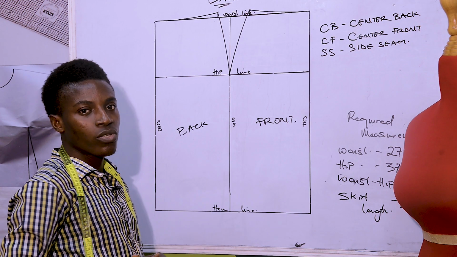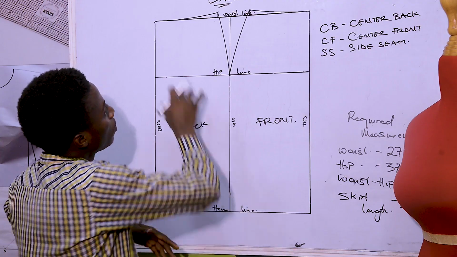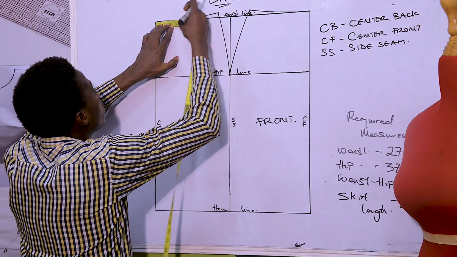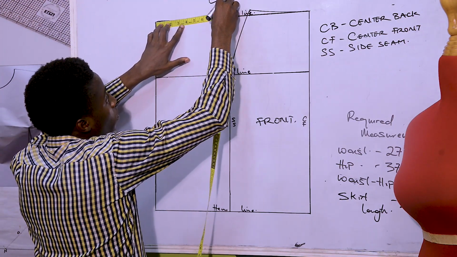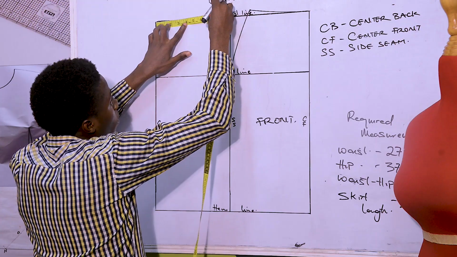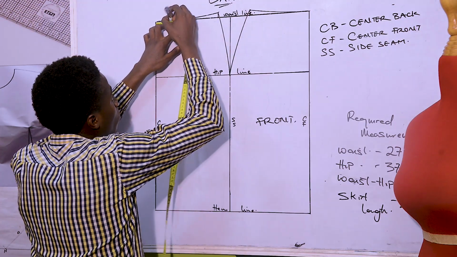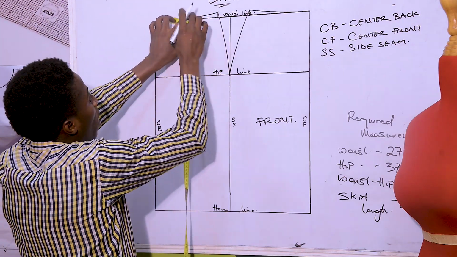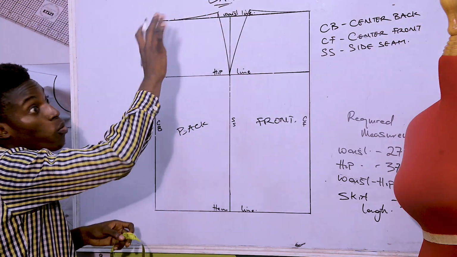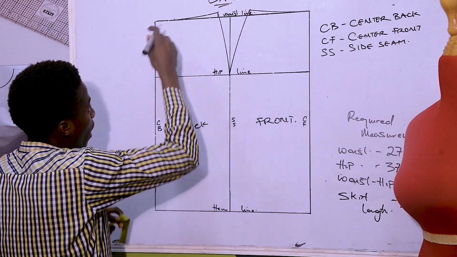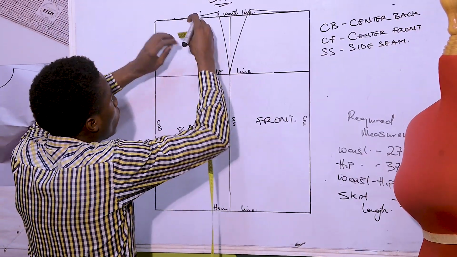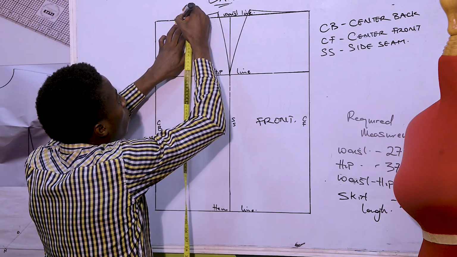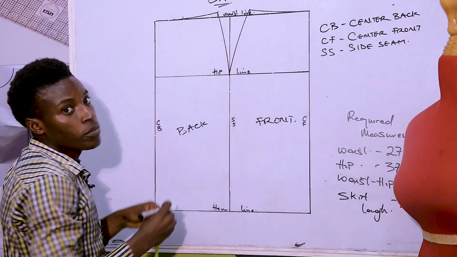So now the next thing for us to do is to achieve the dart placement for the back. All right, so all you just need to do, your back waist measurement now divided by 3. So what I have here, that's about 2 3/8. So now 2 3/8. Now I divided my front and my back waist measurement by 3. So I have 2 3/8. So the 1 inch which you included for your darts, you're going to be taking it from the 2 3/8 now. So the side front.